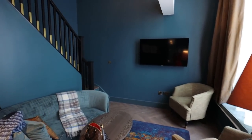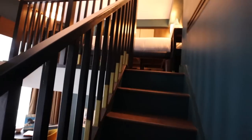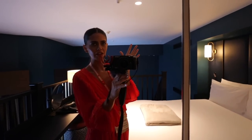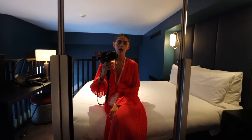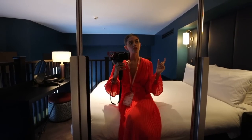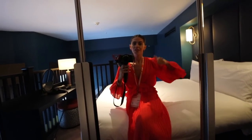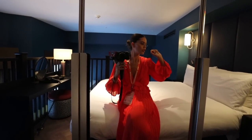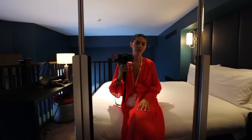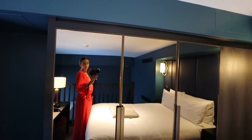Moving around we have huge bay windows — just incredible. There's a dining area which I've been using as a workspace, then the living room — you can really see the size of it. Up the stairs is the bed, and there's a dressing table up here too. Of course, my UGG blanket. It's like a little loft and you look down into the rest of the room. They call these the Club Flats or Club Apartments — the vibe is if you come to London for work for a month, or you're between properties. There's also a private members club. It's called The Other House and I'm in their South Kensington location — there's also one in Covent Garden.